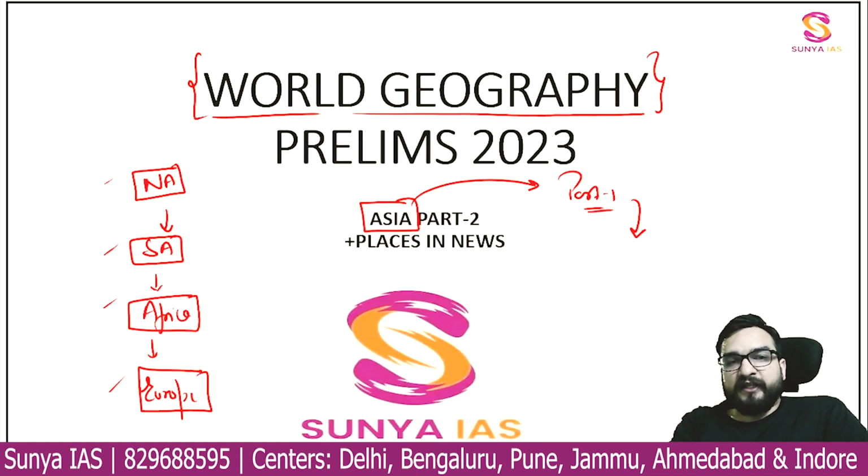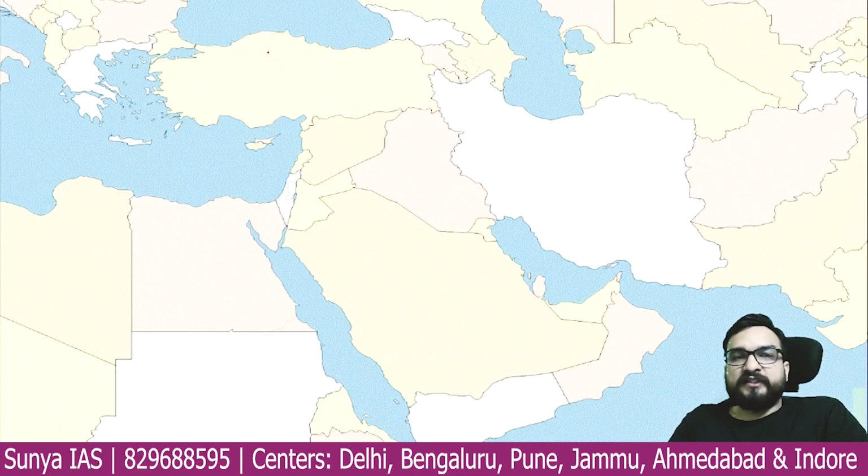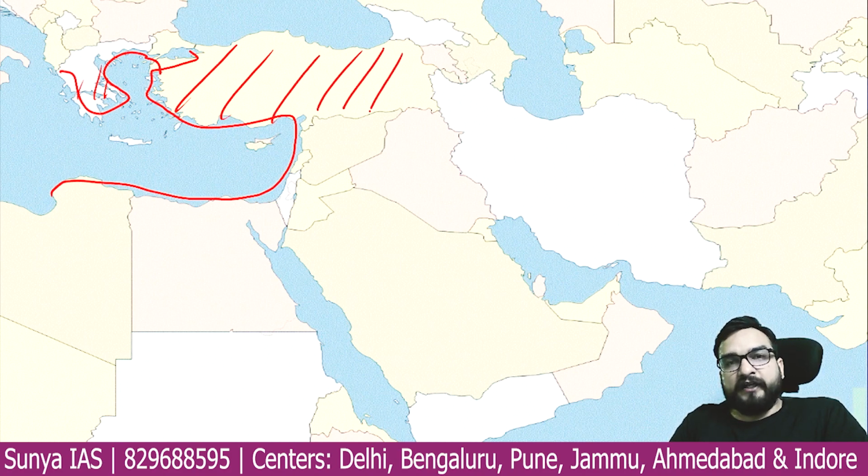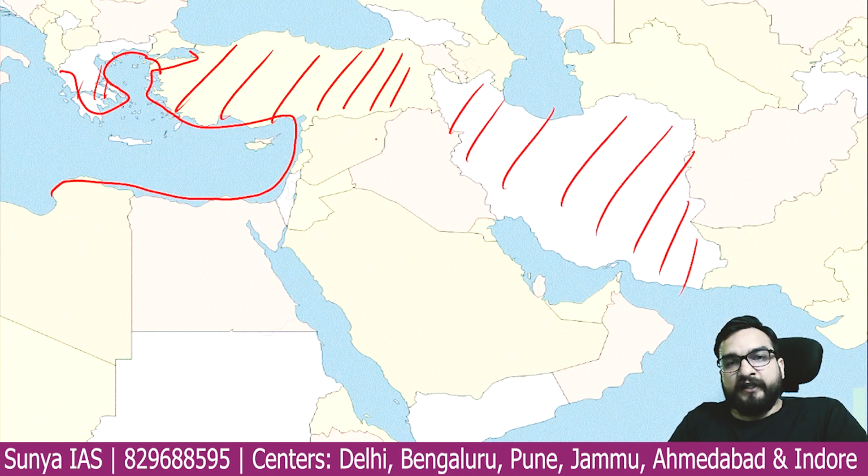Let us recall these countries in the blank map. If you can recall, it will go like this, and you can create it like this, right? This Greece you can show like this. So over here you will find Turkey and Iran, two major countries covering this area. Turkey and Iran are followed by Syria and Iraq.